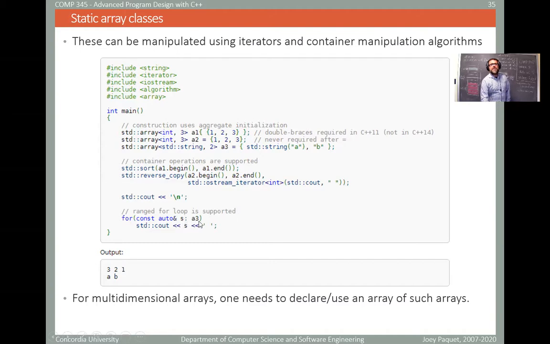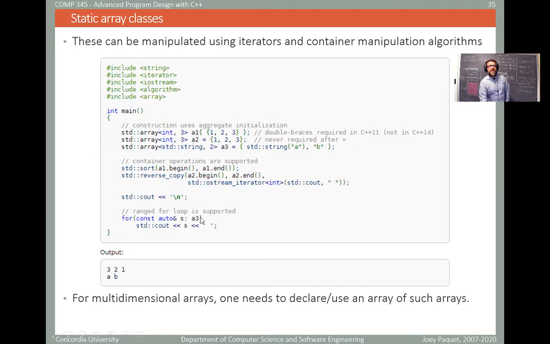Okay. So essentially, it's inherently using some kind of iterator over A3, whereas the variable that you use to loop over all the elements is actually named s. Okay, so that's what a range loop is.